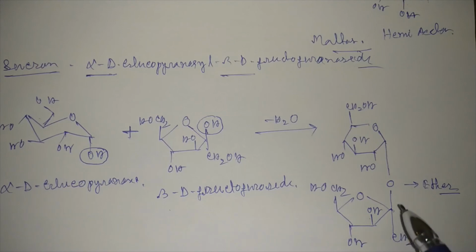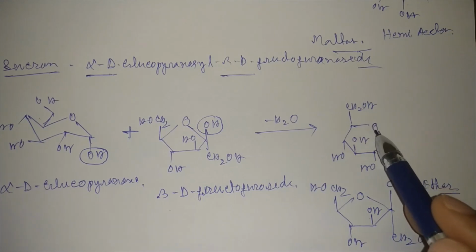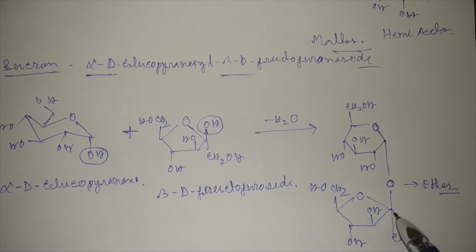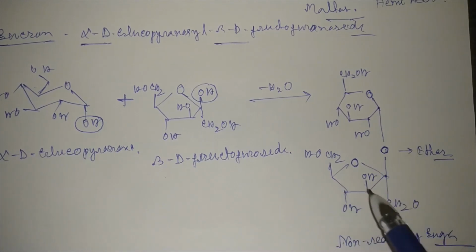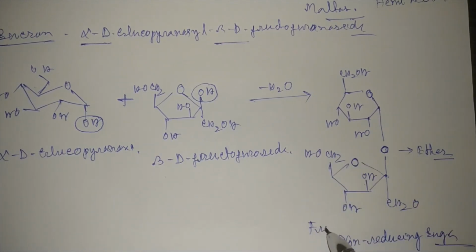And here, as you can see, this carbon has acetal linkage, that is, this is an ether linkage and this is also an ether linkage. And for this anomeric carbon, this is also an ether linkage and this is also an ether linkage. So this is quite stable and it will not hydrolyze into a formyl group. So this compound is a non-reducing sugar. Here this is fructose, and this is a non-reducing sugar.